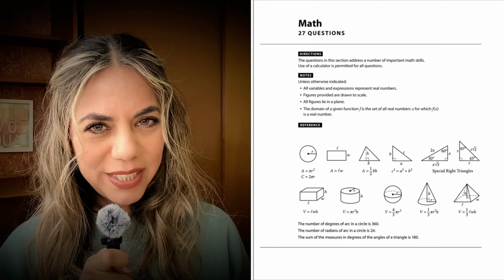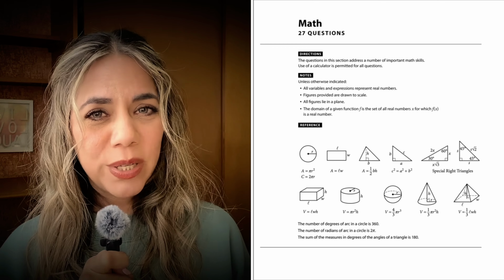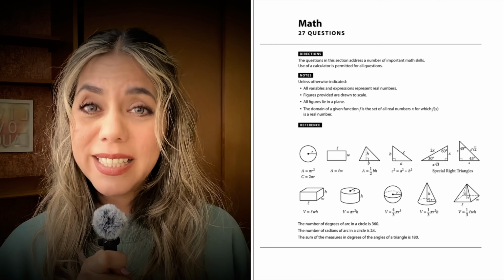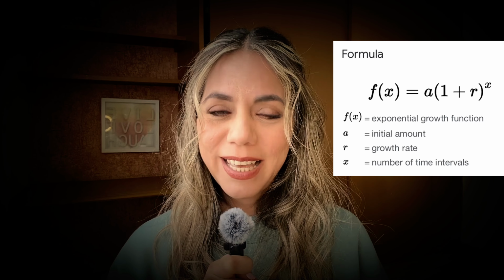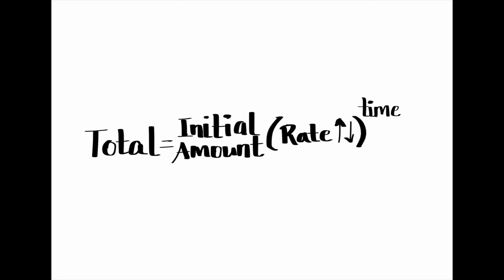Okay, exponential change. Let's start with the formula. I know that the SAT provides you a formula sheet, but the truth is you need to know a few more formulas than the ones shown there. One of those is exponential change. This is the formula. I know, it looks a bit intimidating, but I prefer to write it this way. That way I don't have to remember what all the letters represent.